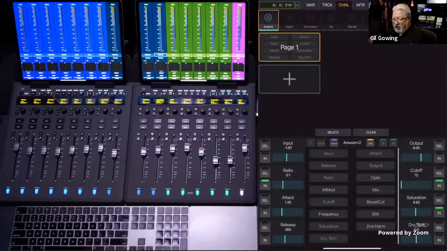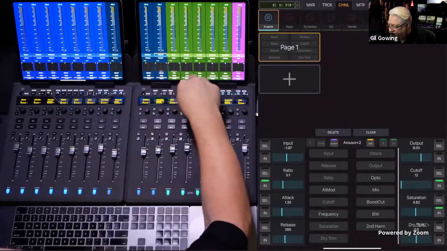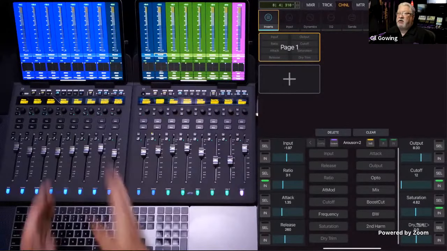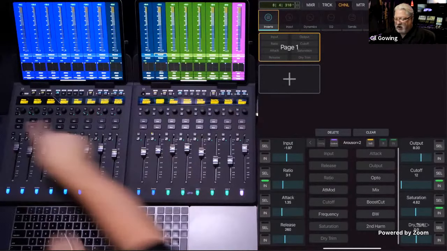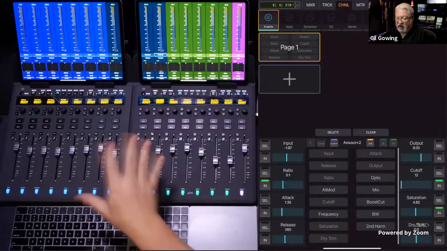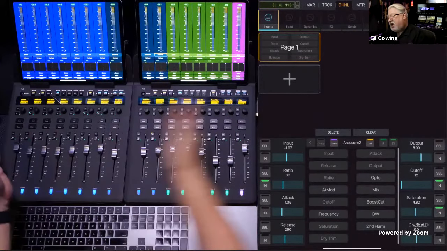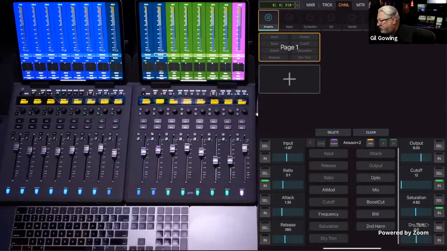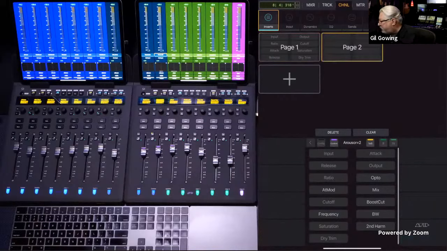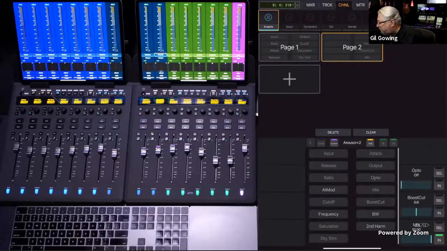Now, real quickly, let me come over here and get into our actual inserts, so we can see that. As I was building it, we had a blank canvas, and as I was dragging those in, it builds out, and you can see exactly what's going on. Now, I've got 16 faders, or 16 channels, and I want to keep going and make another page of 8. That's very simple. Just hit the plus button, it creates a second page for us, and now I can start dragging some more things around to make the map how I want.